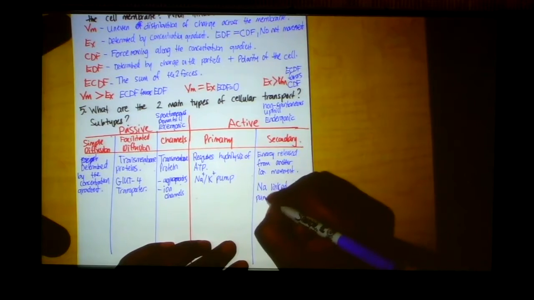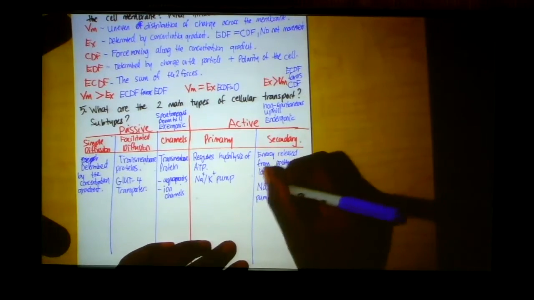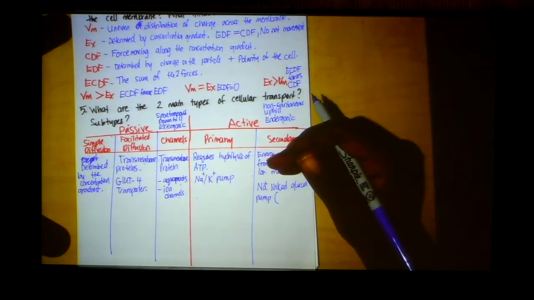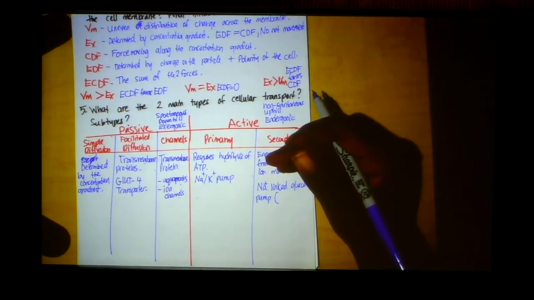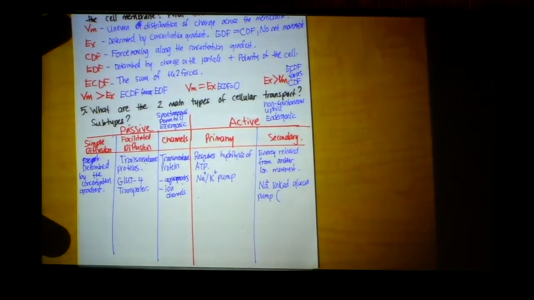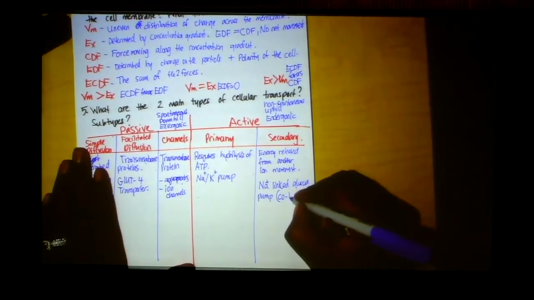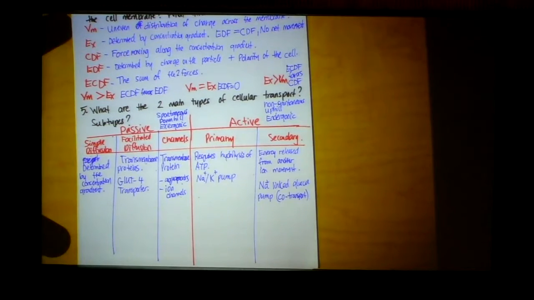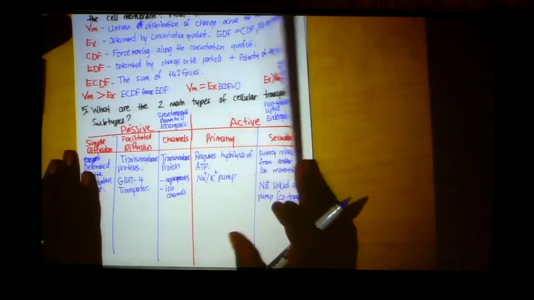And that was basically an example of what type of transport? Well, it's secondary and it's active, but we called it another name. Because both of these ions are moving in the same direction, we called it co-transport. And then we looked at another example where the ion and the substrate in question are moving in opposite directions. And what would we call that one? Countertransport. Good. Make sure you brush up on that terminology. You will definitely be seeing that on the exam.